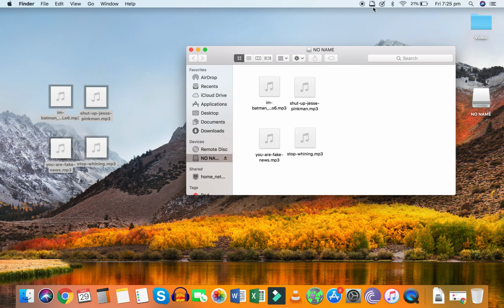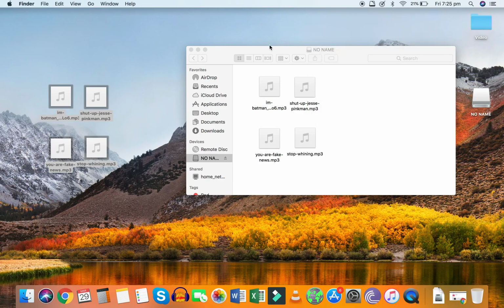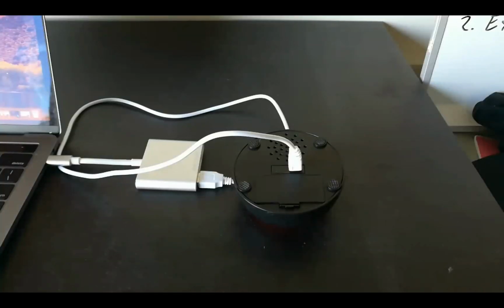Now you just want to click in the top right, you want to click the program, and then you just want to click clean here. And now you want to do this each time you upload new sounds to the device. This will stop the button from having silent presses. So yep, you just have to click clean and that's it.